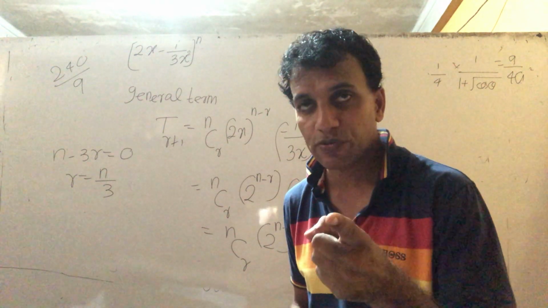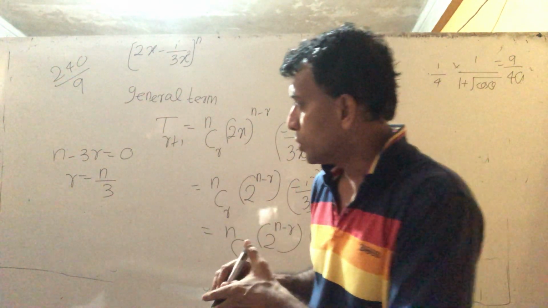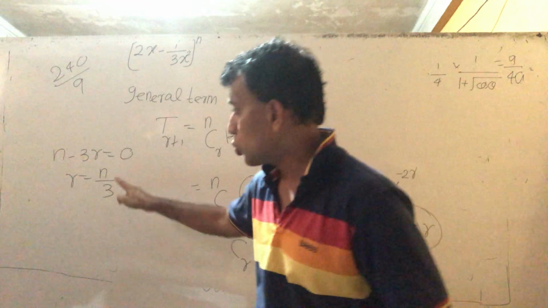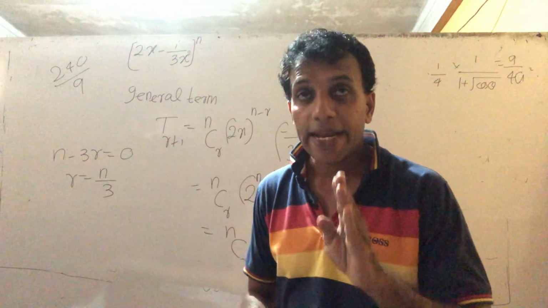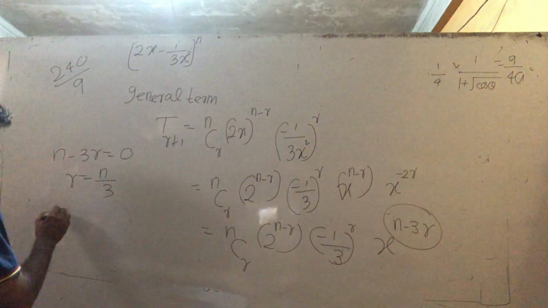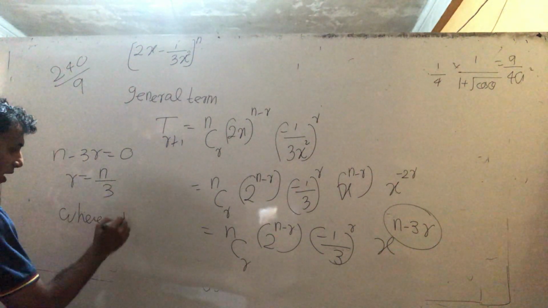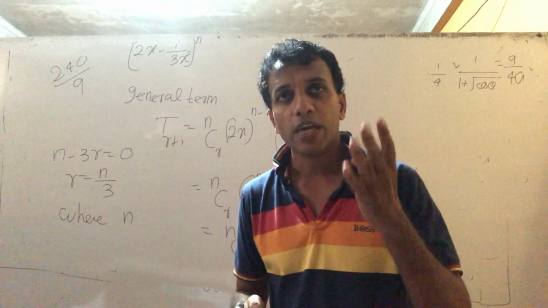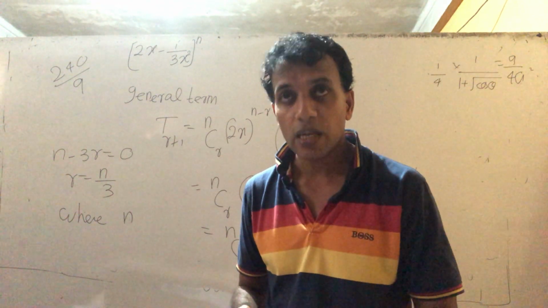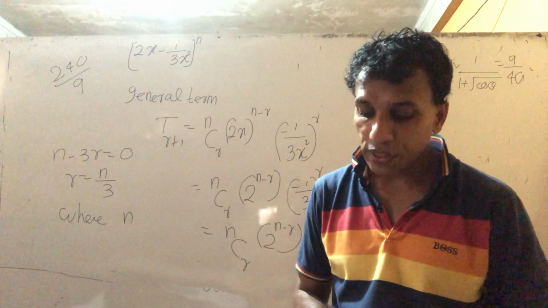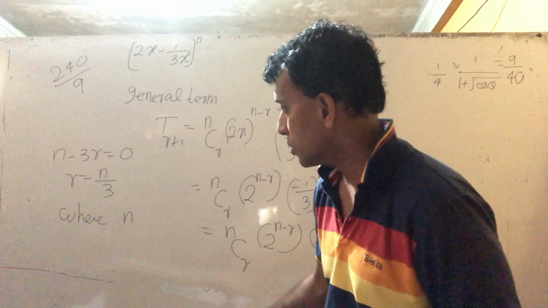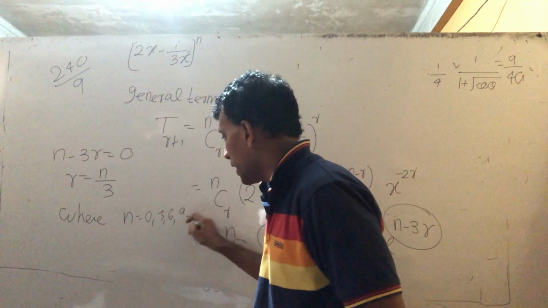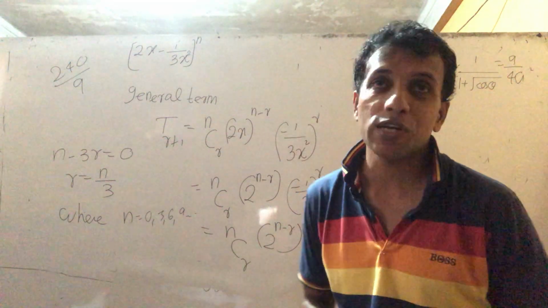Sometimes you get confused. If you are confused, check with me. So here n becomes a positive integer. Not only a positive integer, it should be divisible by 3. Therefore, n should be a multiple of 3: 3, 6, 9, and you continue like that. So n can take 3, 6, 9 and so on. One of these is possible as the answer.